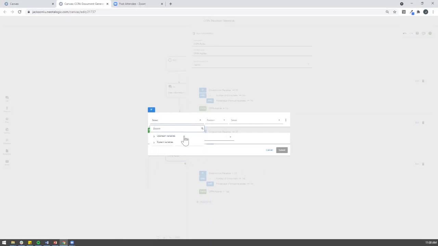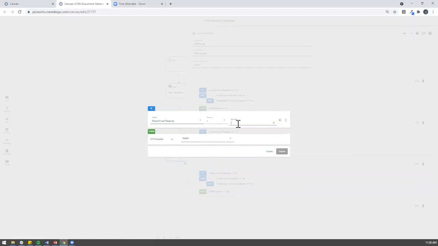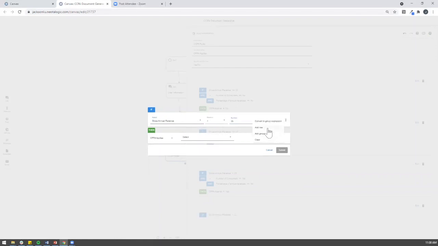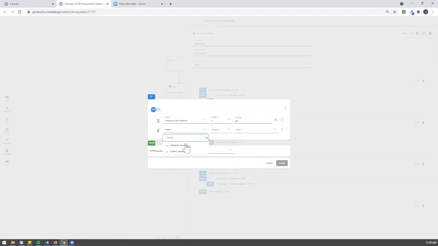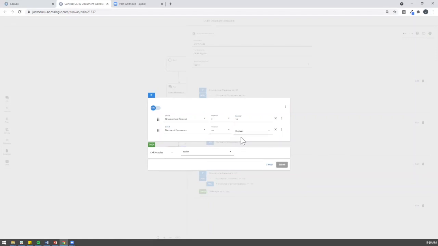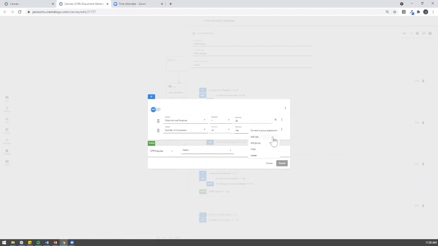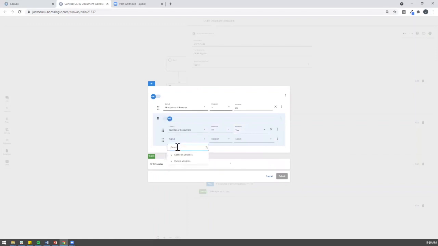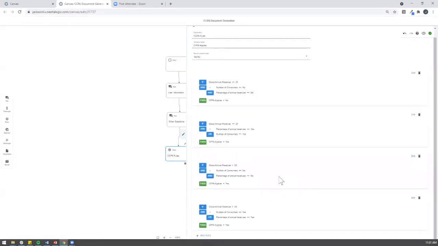If gross annual revenue is greater than 25 and number of consumers equals, and, or percentage of annual revenues equals yes, CCPA applies as well. All right, the full rules there.